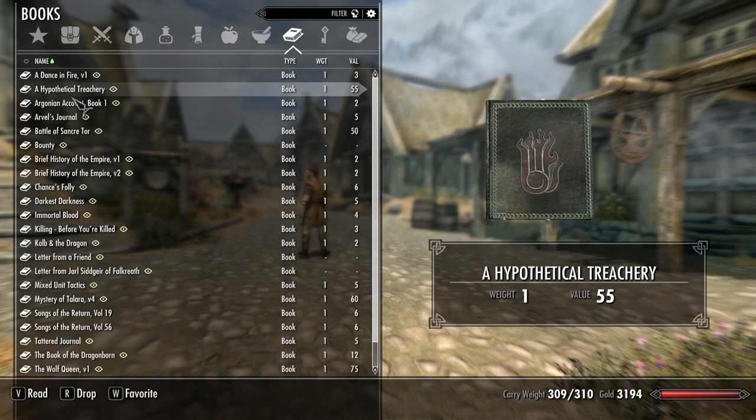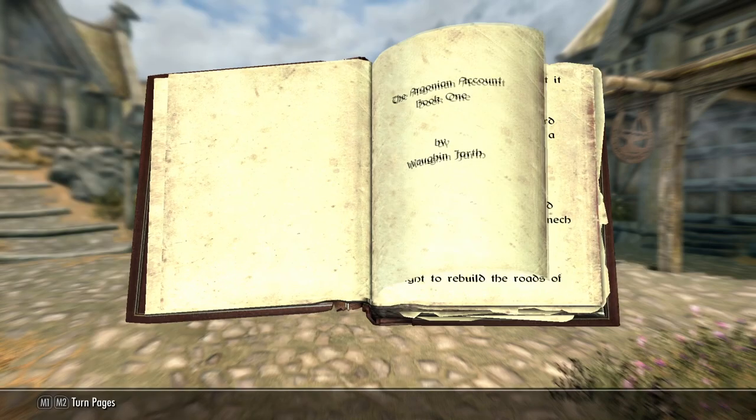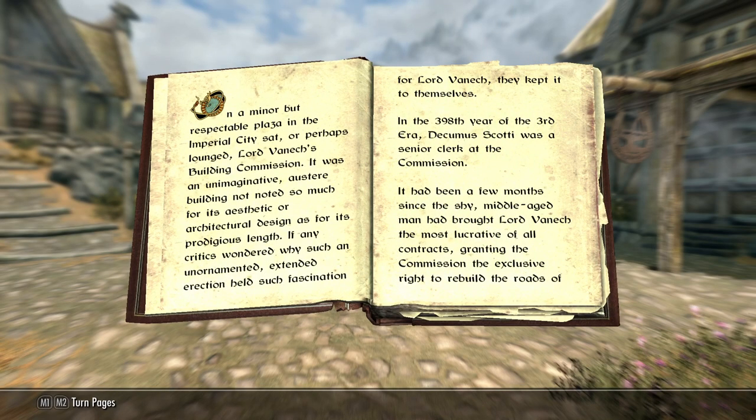All right, we are going to read an Argonian account. On a minor but respectable plaza in the Imperial City sat, or perhaps lounged, Lord Vanech's building commission. It was an unimaginative, austere building, not noted so much for its aesthetic or architectural design as for its prodigious length. If any critics wondered why such an unornamented extended erection held such fascination for Lord Vanich, they kept it to themselves.